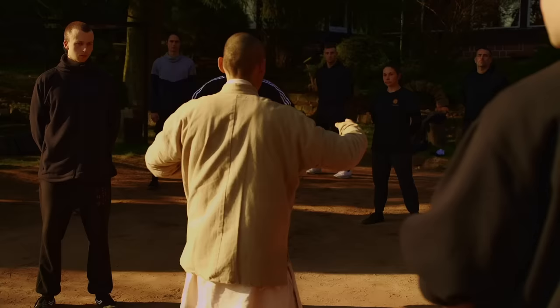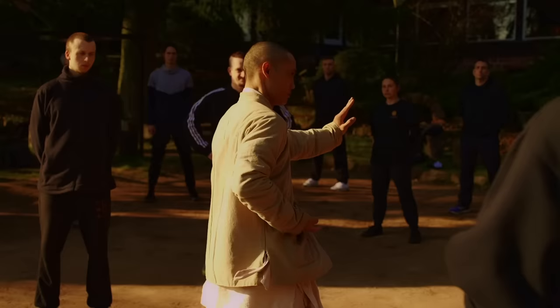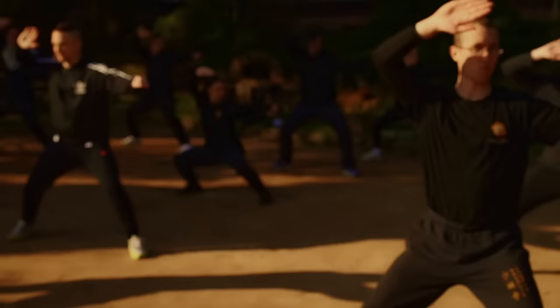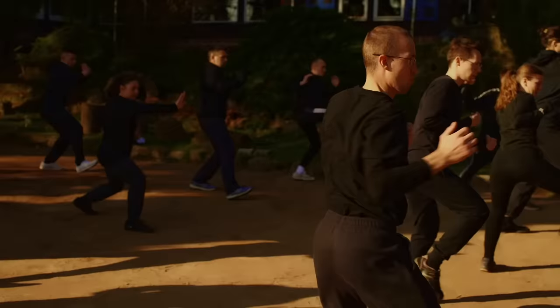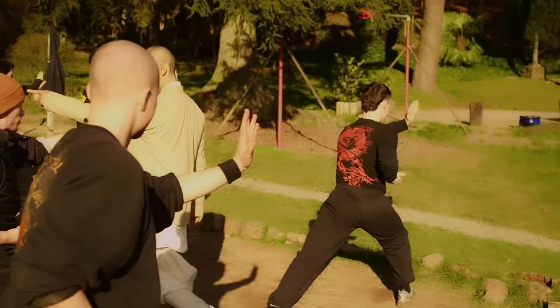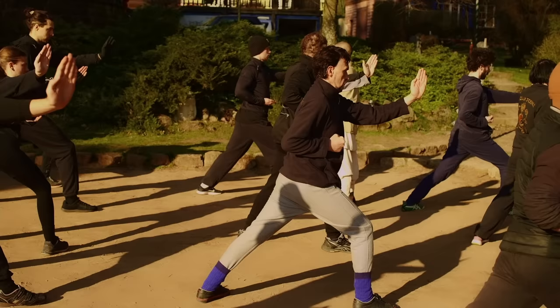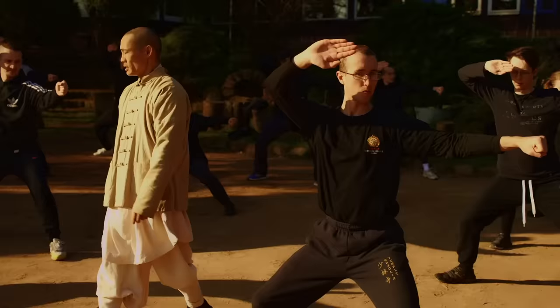Together. One hand move, other hand move. Not so, so. No. Here. One, two. So, back again. And one more time. And go. One, two.